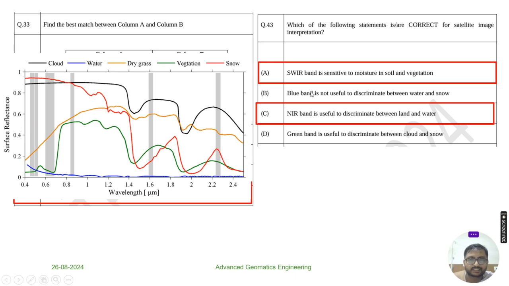So blue is useful actually. And then SWIR is sensitive to moisture in soil and vegetation. So you can see this infrared region, which has higher values in the case of vegetation. You have to remember those spectral signature curves for proper objects, which will help you to distinguish. Is that clear? Earlier we showed a similar example, but there just three bands were given. But here you have more classes and actual data. Is it clear? Yes.